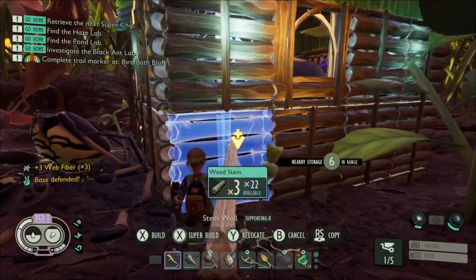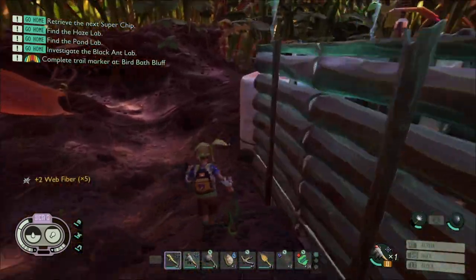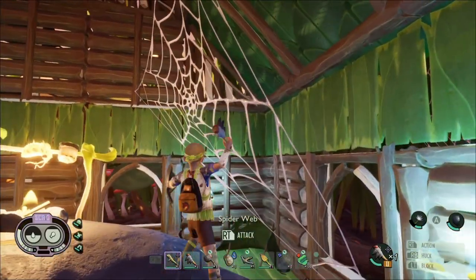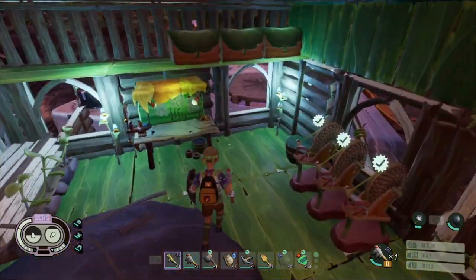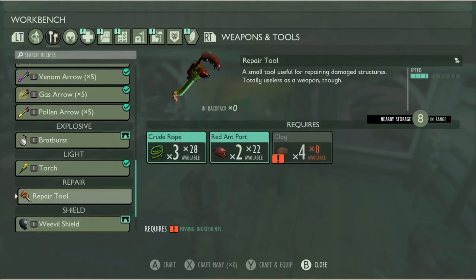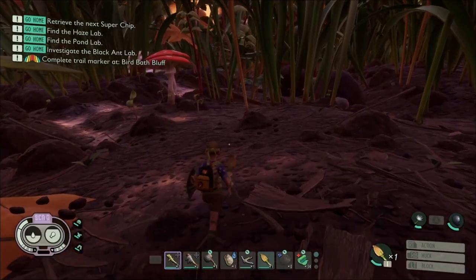Dirty bastards. I need a repair tool. Bastards, man. Look at what he did. Stay away from my home. So how do we craft a repair tool? I need clay. That's okay, I can get clay pretty easily. There's literally some right here.